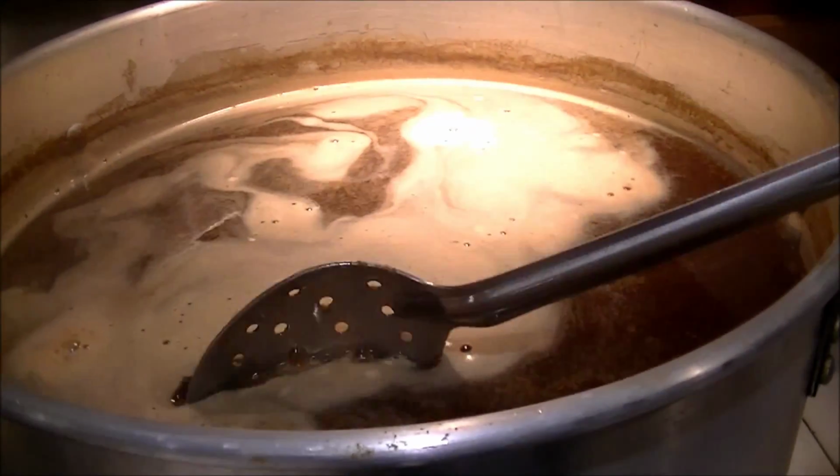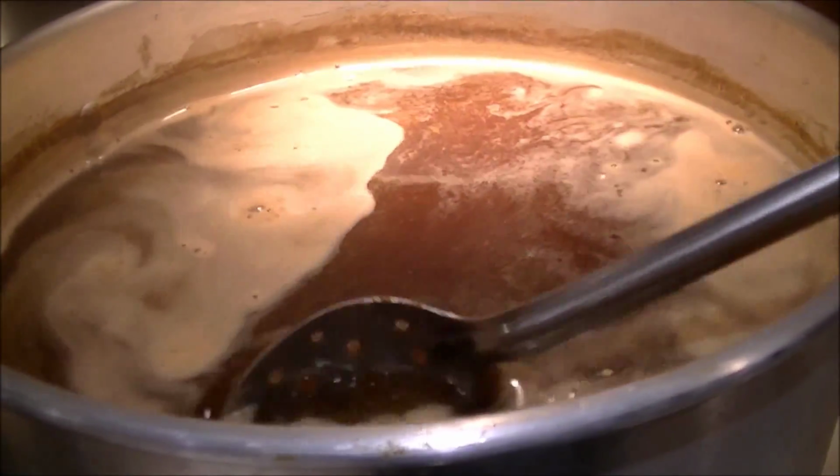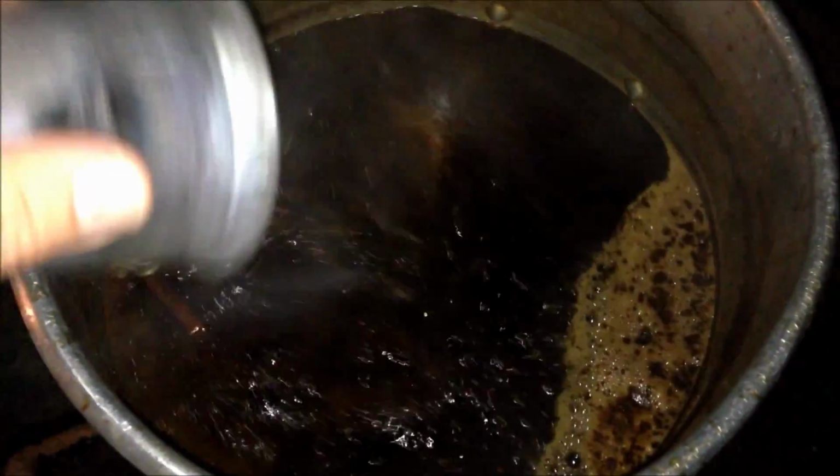I added another pound of dry malt extract to it too, so keeping it going. Here's the 5-minute addition. Another half ounce of U.S. Fuggles. Night brewing. Yes, it's night. And it's nice. It's a nice night. What else are we gonna do?